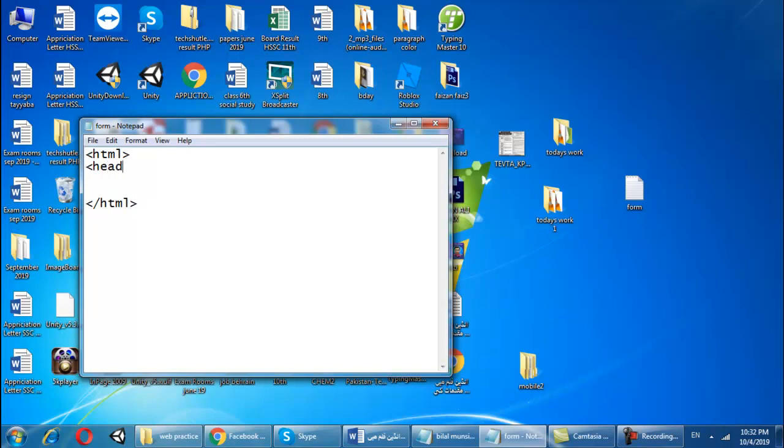In between this we have a head section, and inside this head section we have title, and in title we write my sign up page. Here our title ends and the head section also ends.